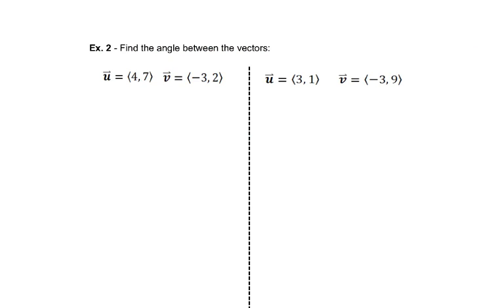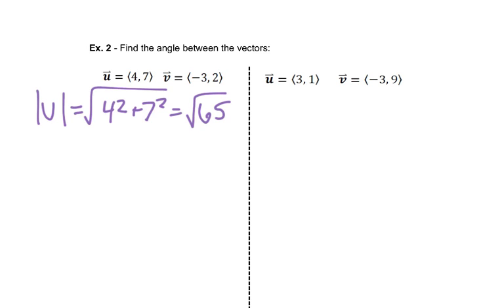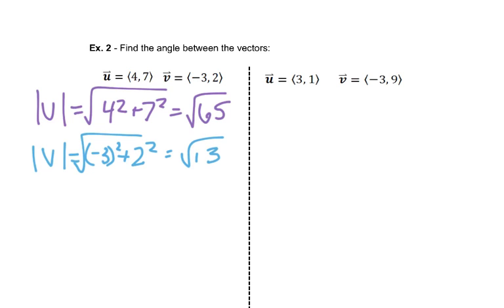Cool. So we're going to go ahead and find the angle between these two vectors. So that means that I need to find the magnitude of vector u, so I'm going to take 4, square it, add it to 7 squared, and square root. So we've got 16 plus 49 that I'll be square rooting. And so that results in the square root of 65. I'm not necessarily going to get the decimal equivalent of that because it's not really going to simplify much. Then we've got the magnitude of v, which means we'll take -3, the quantity, square it, add it to 2 squared. And so we're getting the square root of 13.